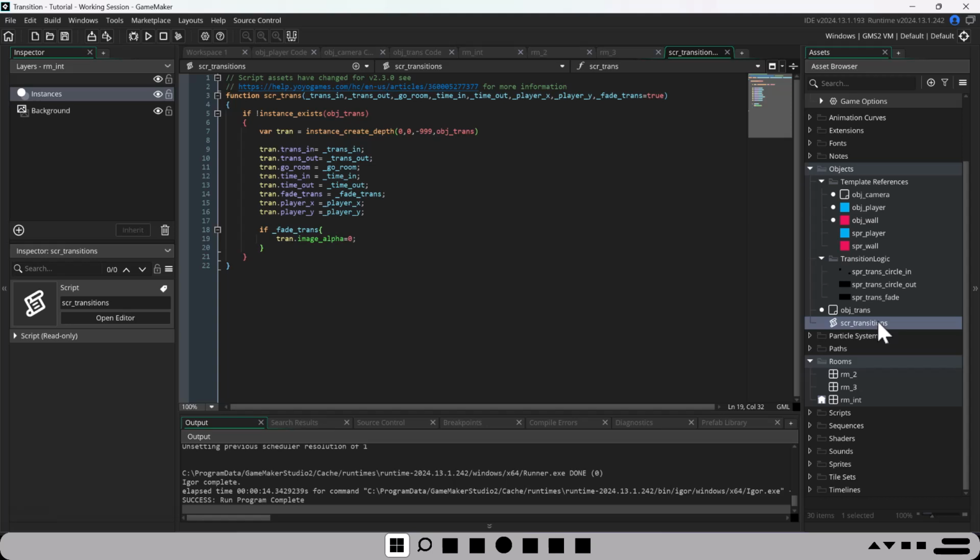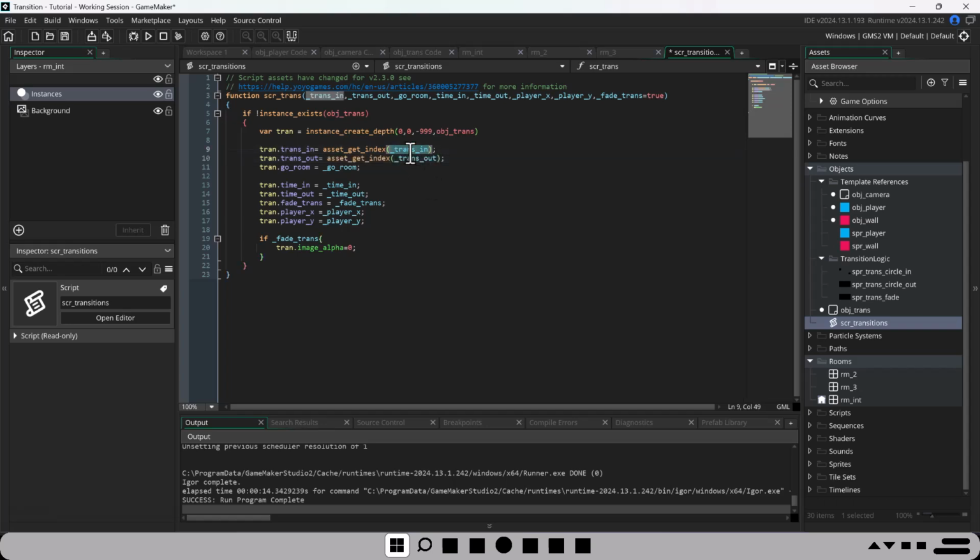If you want to take it a step further, what we can do inside the script itself, in case the user is passing in, instead of just an asset, some sort of string, we can add some logic to catch that string and look for the object that has that name. Let's just put an enter there. We want to use another function called asset_get_index. And then you can toss in the name of that index. It should find an ID and then properly reference whatever asset you're looking for.